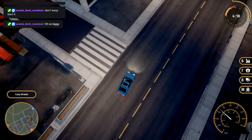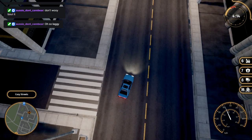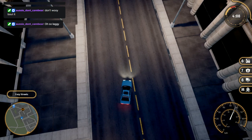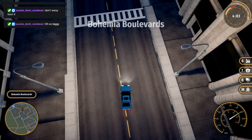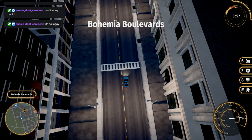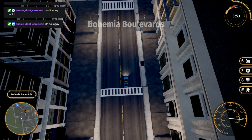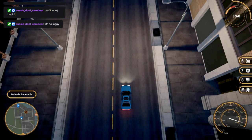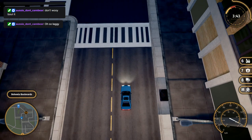Time's going normal, but the car's fucking lagging. Come on. Jesus. I hate playing when it's like this. I'm nearly there, I'm just around the corner. Bahama Boulevard. This is so fucked, I'm not gonna make it. This lag. Time is going quick, but my driving is so slow.